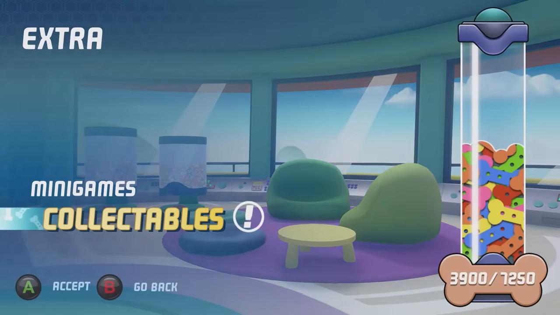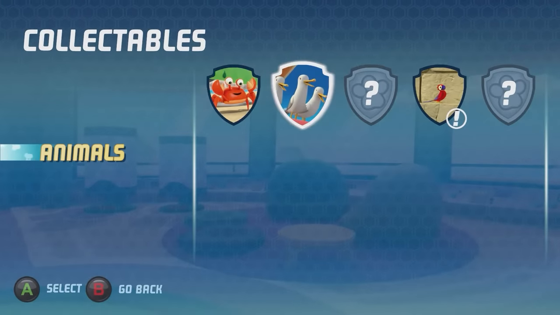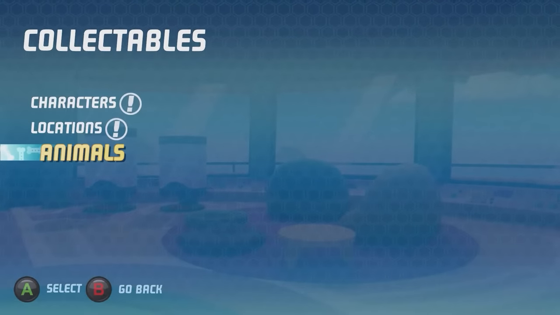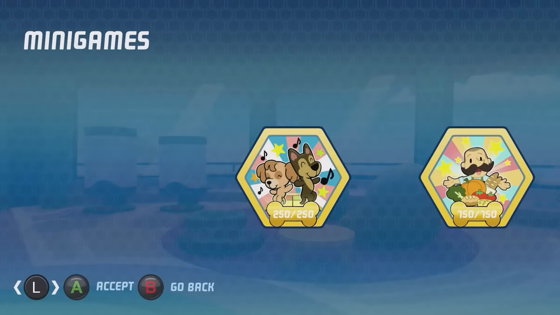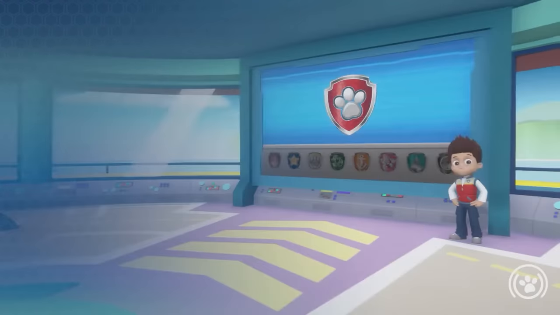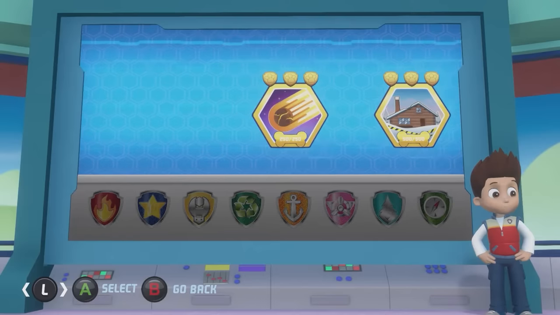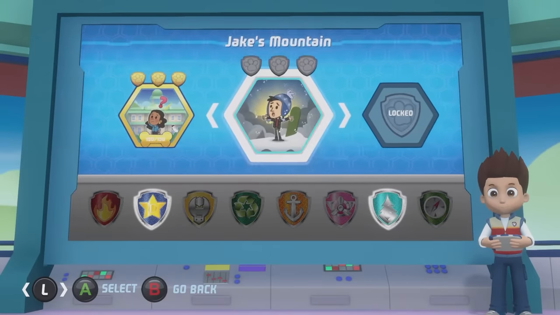Minigames, collectibles, local animals, parrot, collect minigames, dive in, minigames, main mission, the meteor, Jake's resort, find Chicoletta, Jake's Mountain.